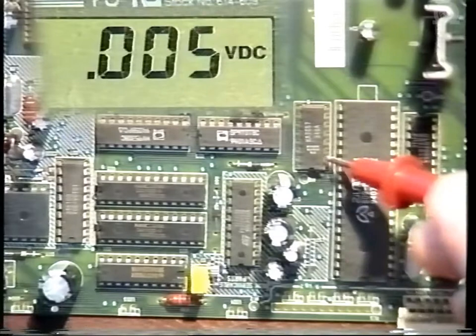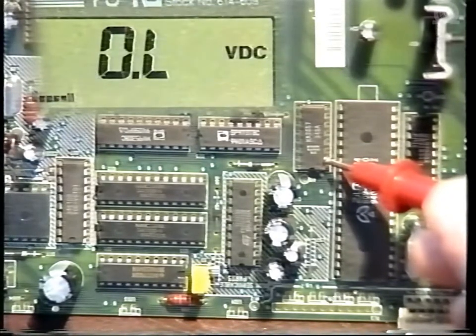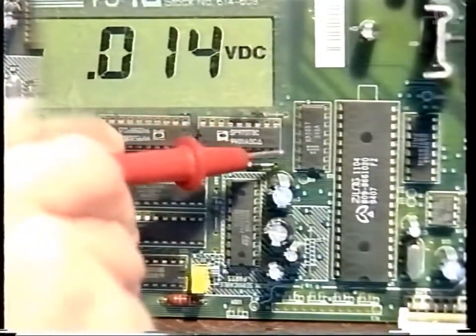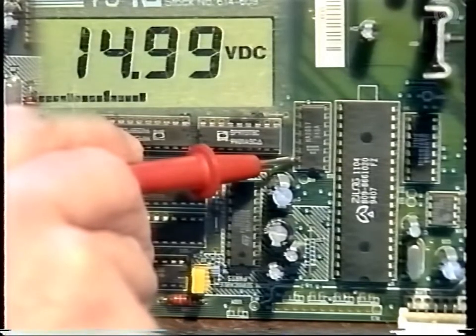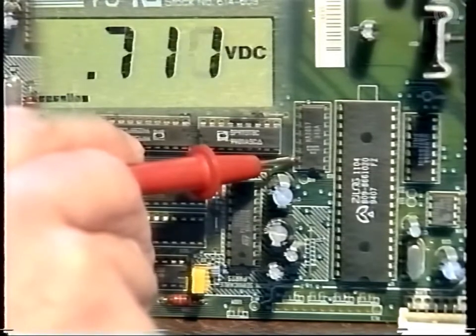So to check through, go on to pin 2 and switch on to confirm the voltage is arriving, and off. Now pin 15 in the off position should be high. We've got 15 volts, switch on, and you should drop to around half a volt. Switch off, 15 volts, switch on, 0.7.